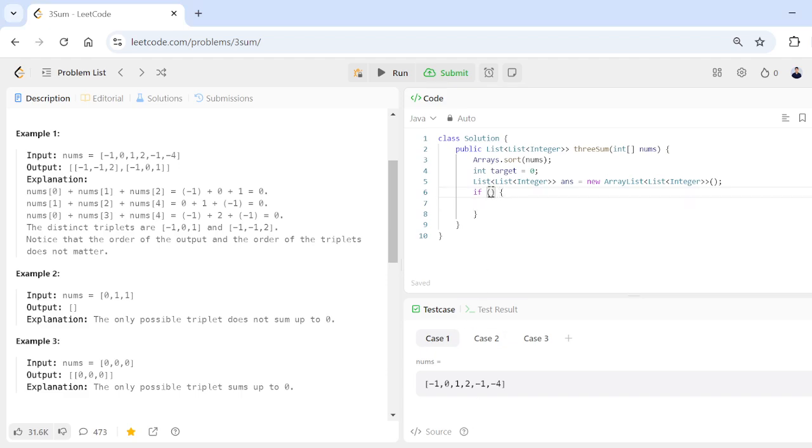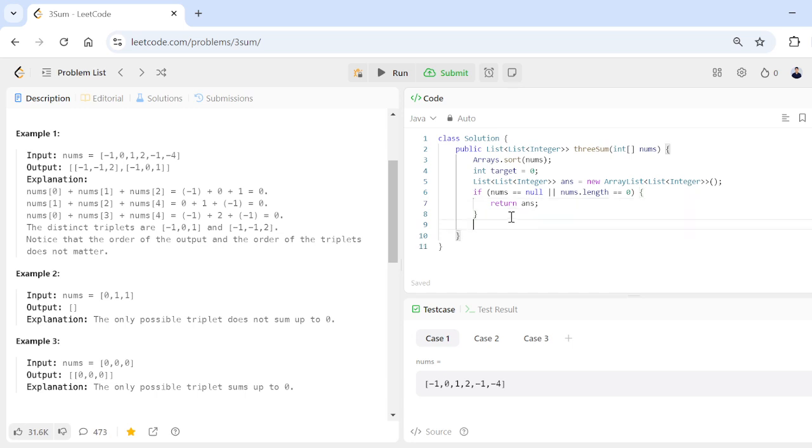So what we can do, we can check if nums equals null or nums dot length equals 0, then we can return a blank list with no data. Basically whatever we have created, same thing we are returning. So that's our first condition.